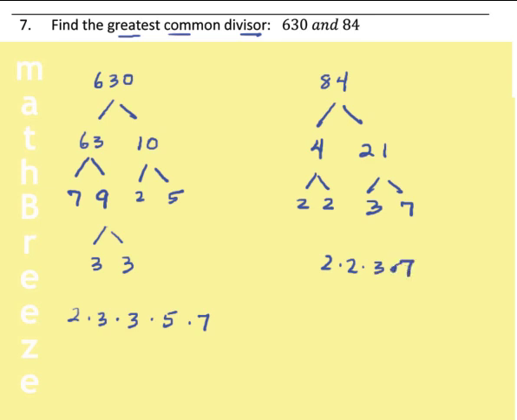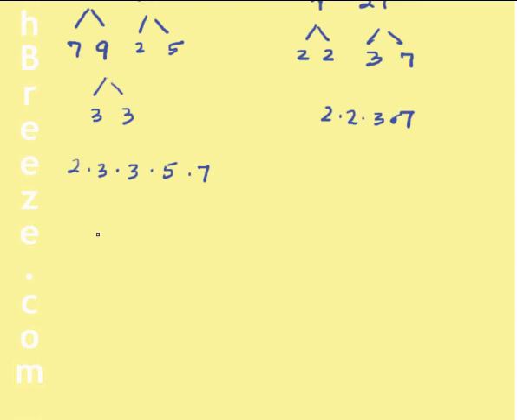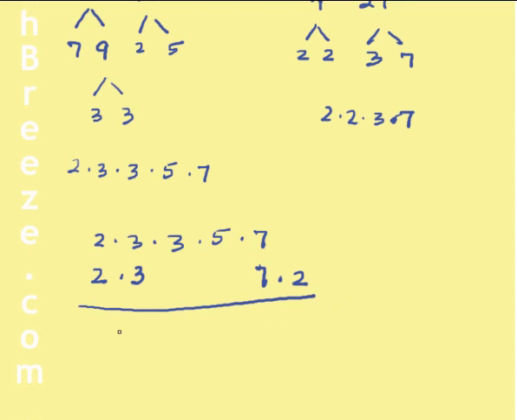Okay. Now for the greatest common divisor, line them up. We'll match this 2 here with this one. This 2 we have to put on the side. We have nothing to match it with. This 3 will write underneath that first 3, and this 7 can go underneath the 7. Greatest common divisor only lists the columns with matches. So 2, 3, 7. So that's our greatest common divisor. Let's just multiply it out. 2 times 3 is 6, times 7 is 42.